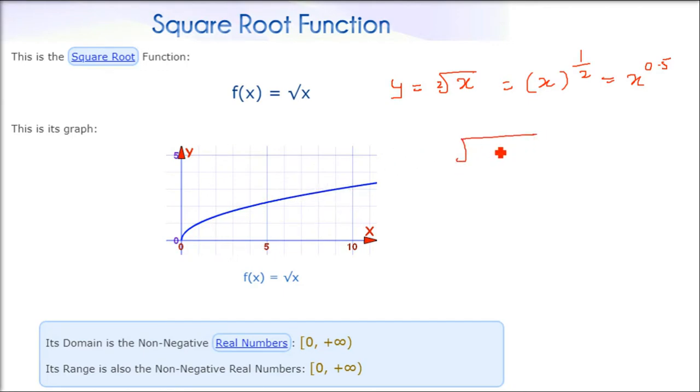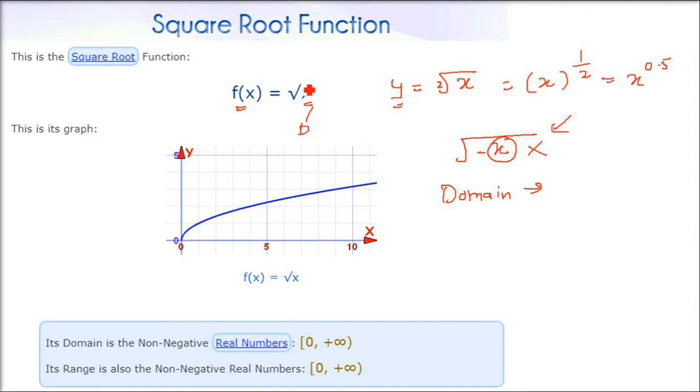The first thing is, under root will not take a negative value first of all. Otherwise it will be imaginary. That will be a different kind of math we'll talk about later. But right now, when we are talking about real numbers, negative x is not possible. So the domain for under root x, or a square root function, is all the values except negative values. And y is the range, x is the domain.